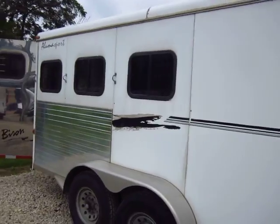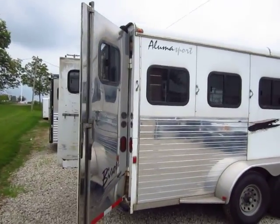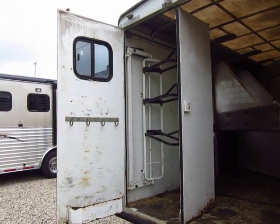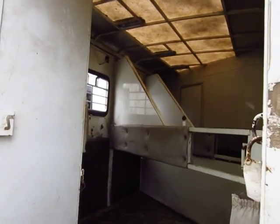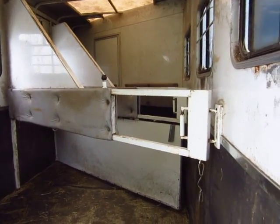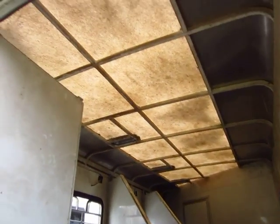I kind of reminisced a little bit when I peeked in the back. This has the old traditional Bison skylight roof — it's a fiberglass roof that lets light into the horse area. We do have our saddle rack here, all our bridle hooks, blanket bars, all that good stuff. The saddle rack does telescope out so that you have easy access from the ground to it. You'll notice that this divider right here does adjust so you can kind of cut this off different ways if you want. There is the stud wall on there, and again you can see the light that you get from that roof.